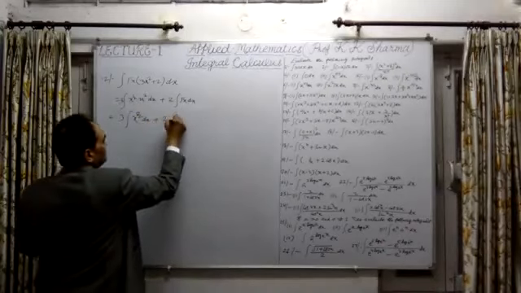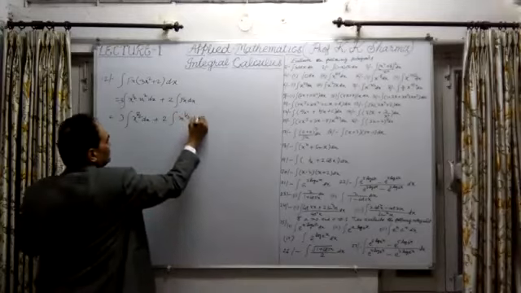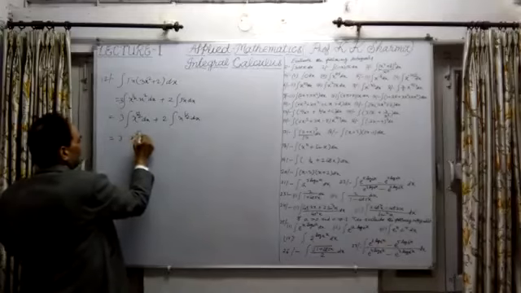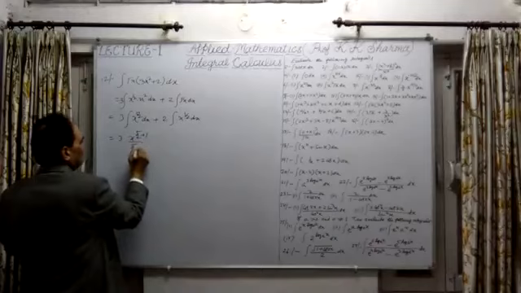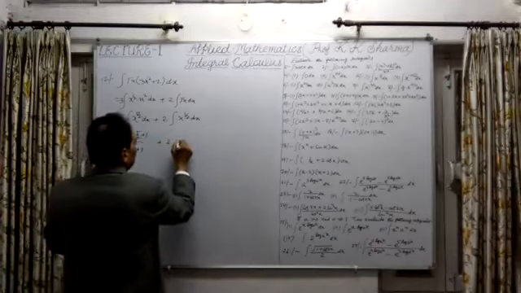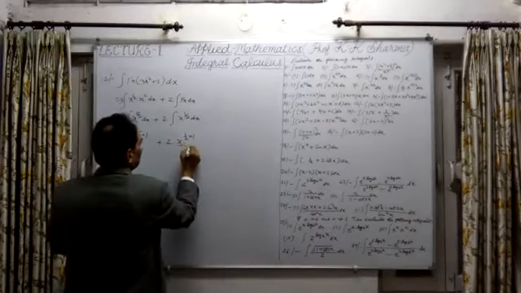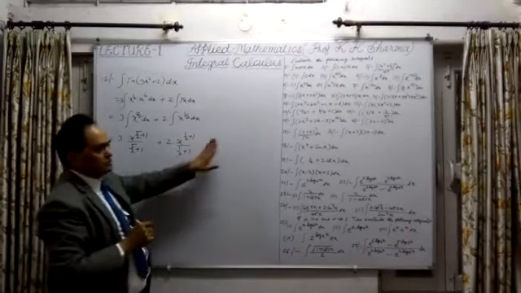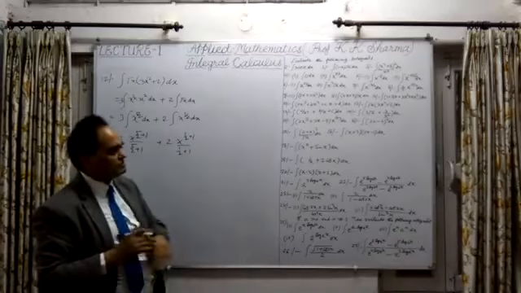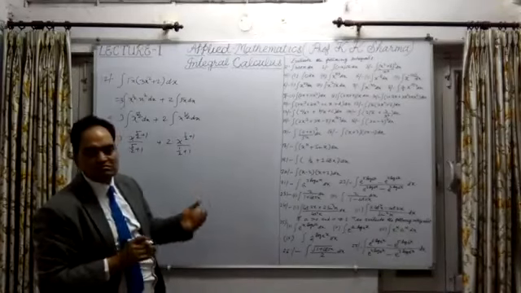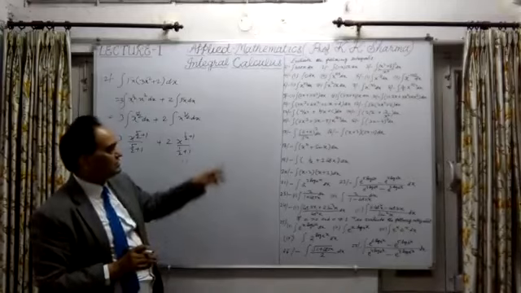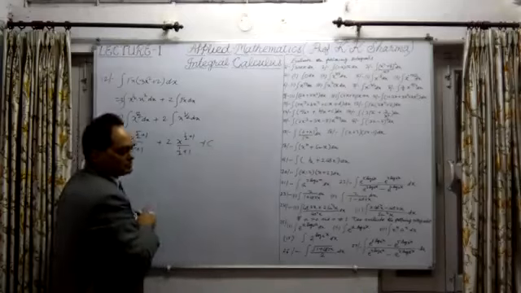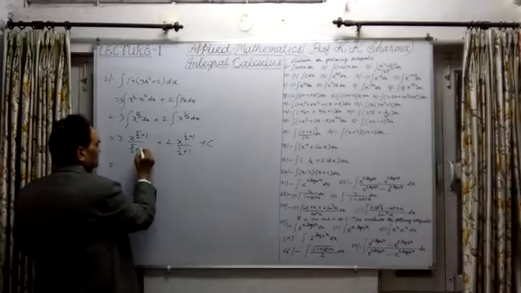Then it will be integrated. This is actually x to the half power into dx. And let me integrate this. Actually it is x raised to 5 by 2 plus 1 upon 5 by 2 plus 1, plus 2 into x raised to power half plus 1 upon half plus 1. Okay, the constant of integration we are not writing again and again, just for the sake of convenience. But we can write that, it is not a mistake. We can write the constant of integration plus the constant of integration, but there is no need because we understand that the constant is there.